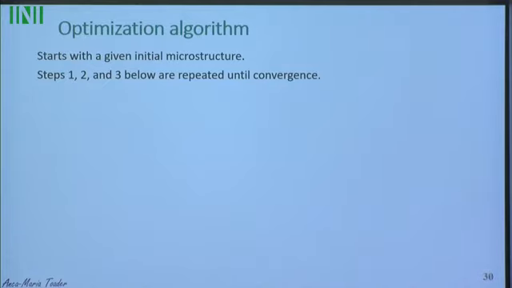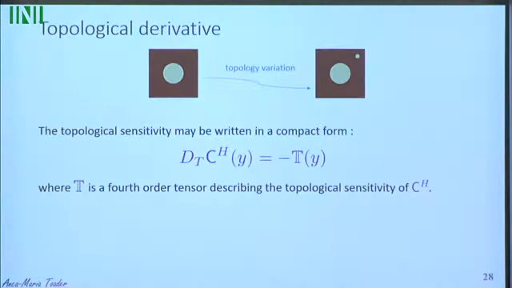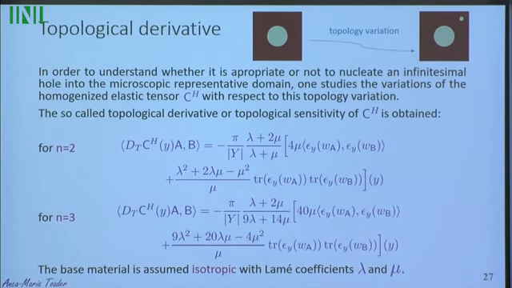Yeah, sure. So this derivative is not so clear to me. How is it actually defined? I mean, what are you varying in the? The topological derivative tests if it's appropriate or not to nucleate a new hole. So you have a hole and you are trying to understand if your design would like to have one more hole in order to minimize or to maximize the function you are optimizing.